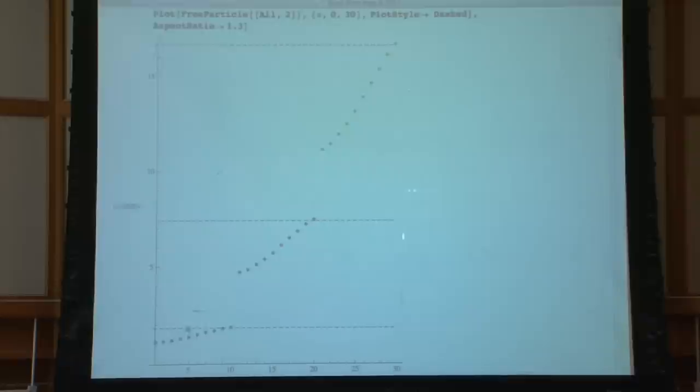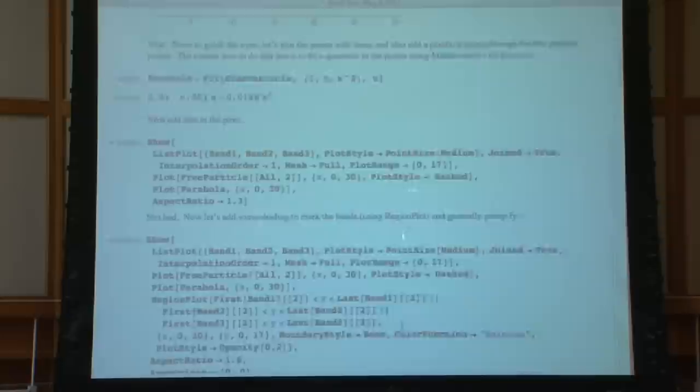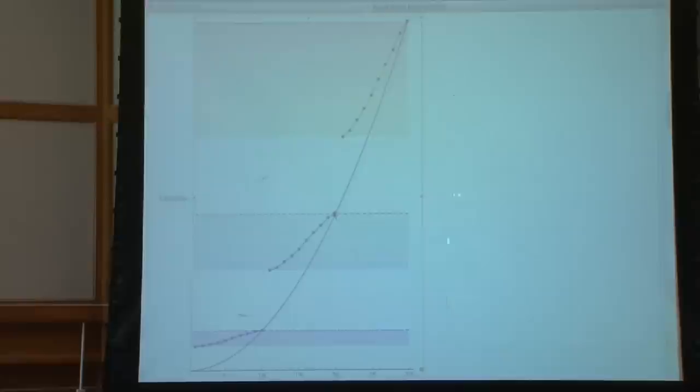So I'm now going to add in a parabola corresponding to a free particle with the associated wavelength. Remember I asked you to take that state that looks most like a momentum eigenstate with a definite wavelength and calculate the energy of a free particle with the corresponding wavelength. So this parabola describes a free particle which agrees with those free particle energies at the three points where you're supposed to compute them. OK, so there's the parabola.